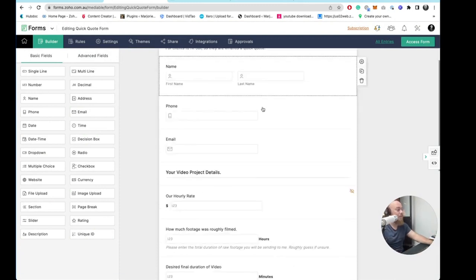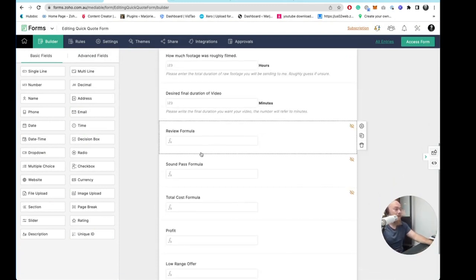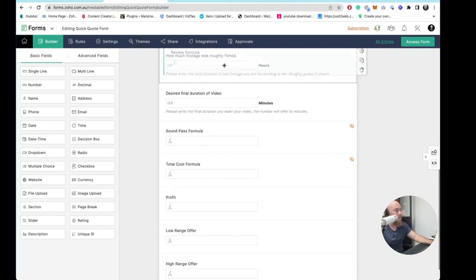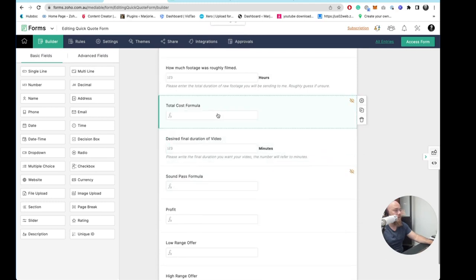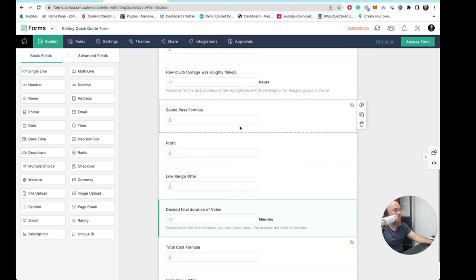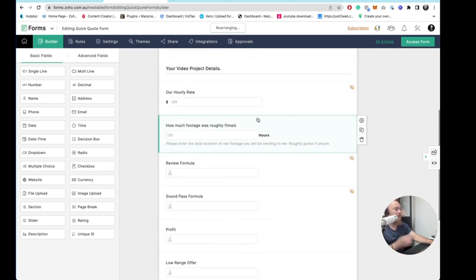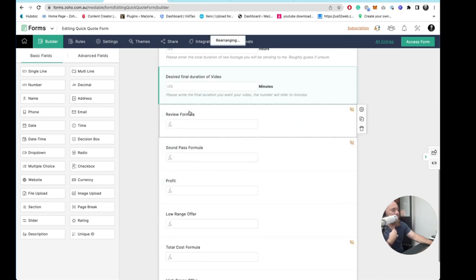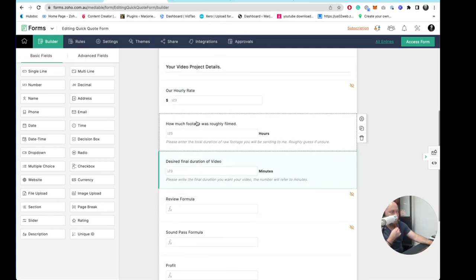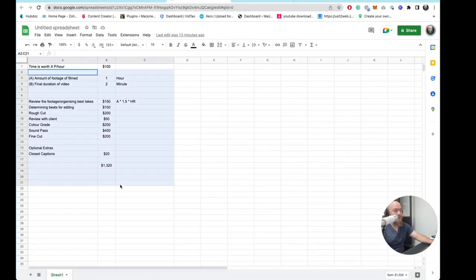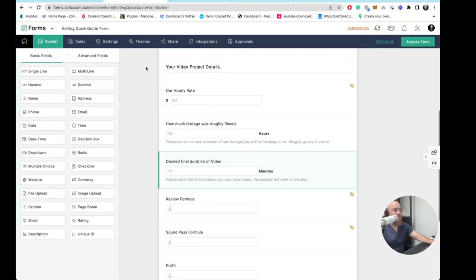is it. That's all you got to like really learn how to do is fill out the form, build out these review formulas. Now, I do say be careful with these review formulas because once you put them in, sometimes you can't move them around. Although it's letting me move this around. So I've just really messed up this entire form now. Never mind. Sometimes when you're building these out, if you have too many formulas and too many of these, they'll stop allowing you to actually move these columns up and down. So just bear that in mind. That's why I do recommend you always start with a spreadsheet and understand how everything's going to interact, then build out the form. All right.